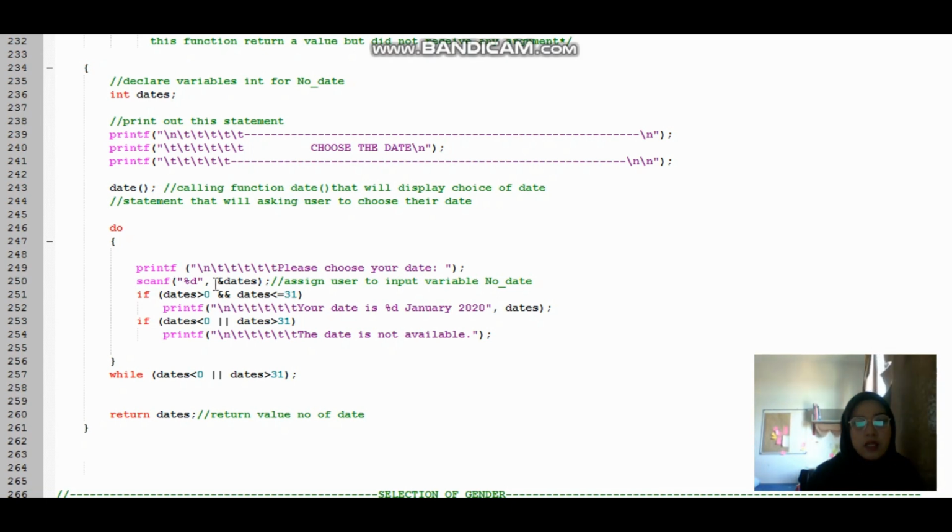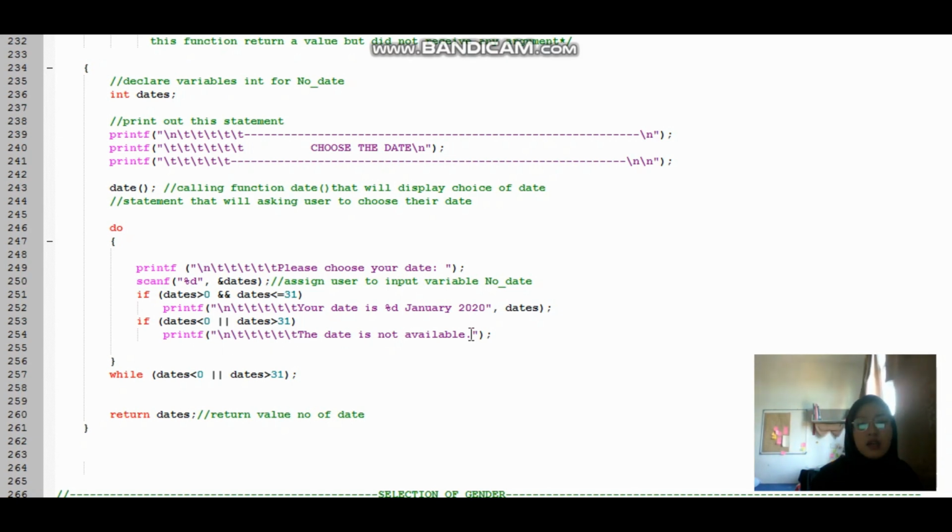If the user inputs a value between 0 and 31, this will print out "your date is January 2020". If the user inputs a value below 0 or above 31, this will display that the date is not available. So the do while loop will ask the user to input another value if the user chooses a date below 0 or above 31.